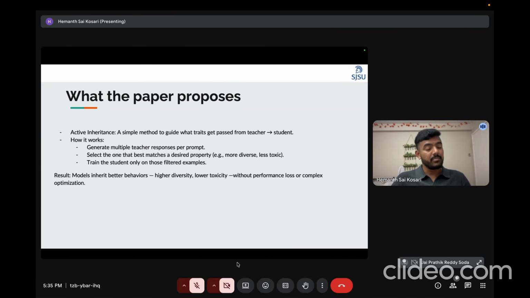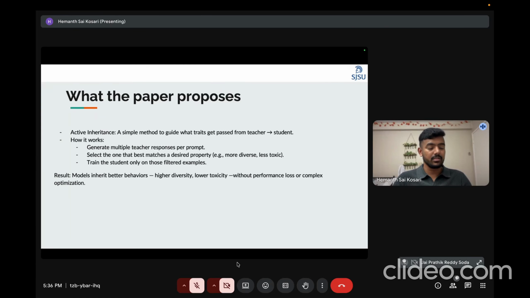So the paper proposes something called active inheritance. Active inheritance is a simple method to guide which traits get passed from the teacher model to the student model, so that only those specific traits are inherited. How it works is that there has to be a human in the loop.